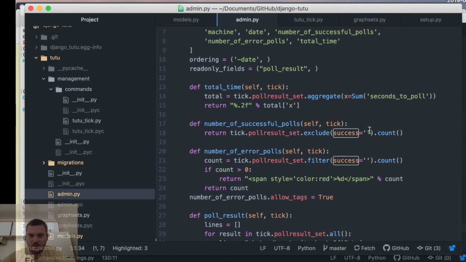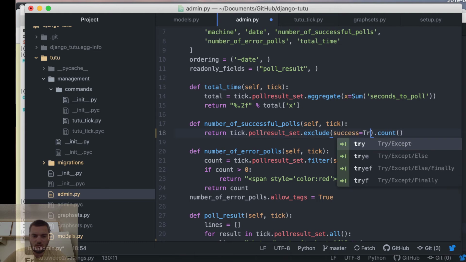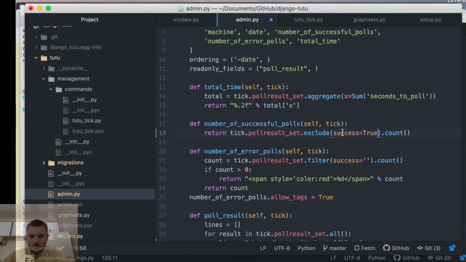So we want to change this. The number of successful polls, we want to exclude where successful is true. And then for the error polls, we want to filter successful equals false.